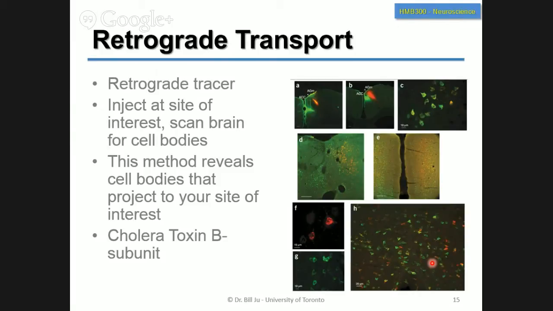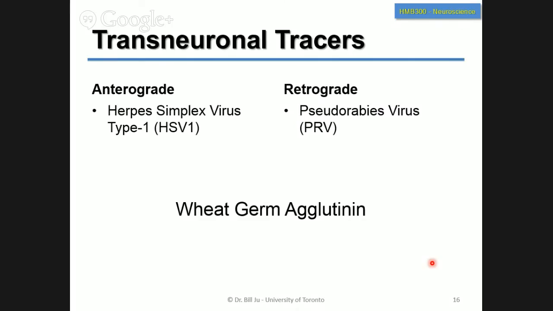So it's a retrograde tracer. There are many types of tracers. This is a retrograde tracer. You put it into the target, it gets taken back to the origin of the axonal targets. So you can also use viruses. I told you earlier on, much earlier on, when we started talking about depression, that viruses are actually neurotropic. Viruses like infecting neurons, and viruses can be transported along neurons. And I just told you about retrograde transport.